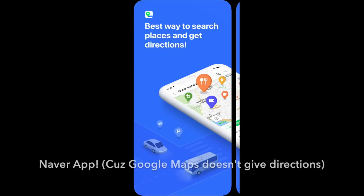So with the T-Money card, we finally were like, okay, now we can get on public transport. And this is where things got really confusing. We wanted to take the bus. We were using the Naver app, and it seemed like it would only be 1,200 won. We're like, oh, that's pretty cheap for a 20 minute bus ride. So we were like, let's do it. Easy. We found the bus. The app walked us exactly where, and it said it would be there in a few minutes, and there it was.